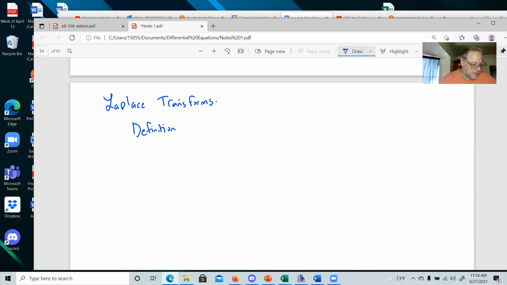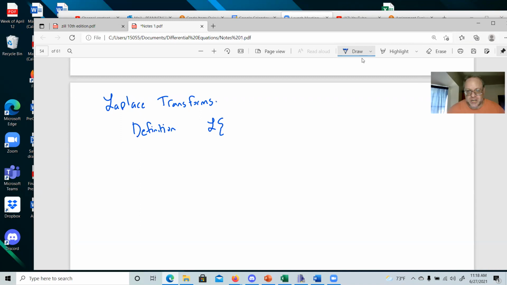So the notation, the definition: we're going to say the Laplace transform, which is, I'm trying to make a curly bracket here, and I'm not doing a good job, but just use an L, of f of t. And what this equals, this is F, and now we're going to eliminate the t variable, and we're going to have a parameter s. So it's going to change it from the time domain to the space domain here.